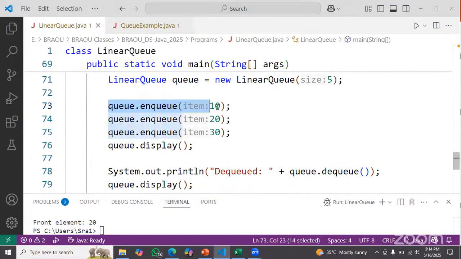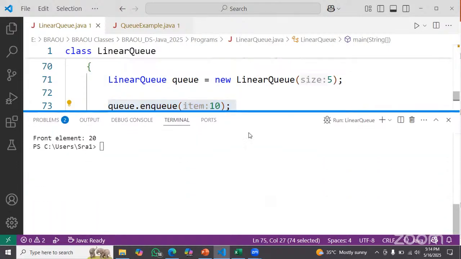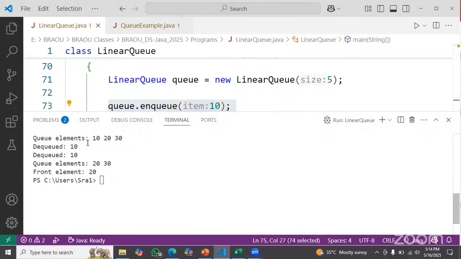So we created a queue and we stored the elements 10, 20, 30. After that, I called the display method. That's why these elements are printed: 10, 20, 30.